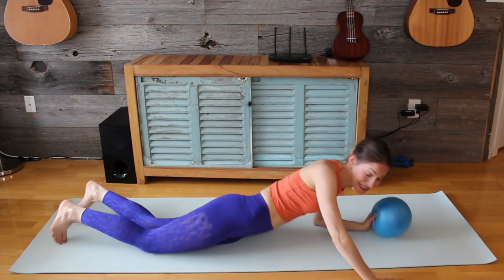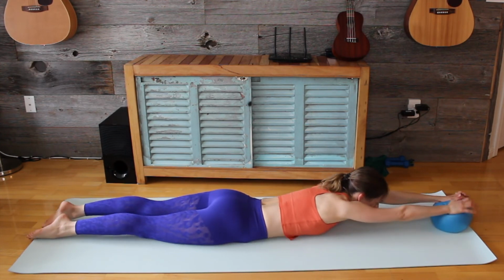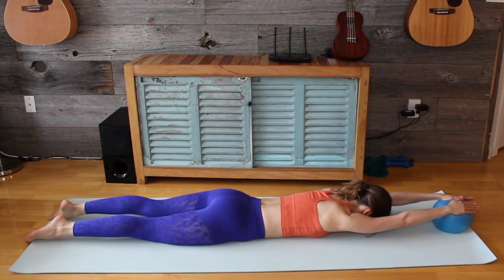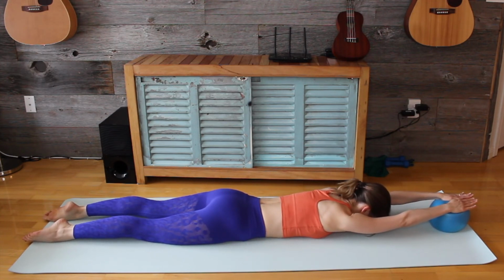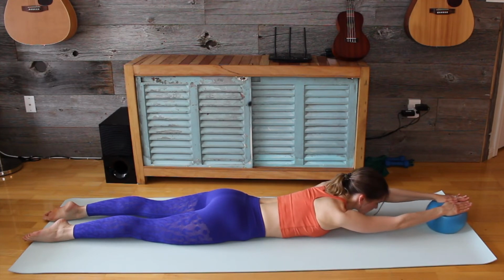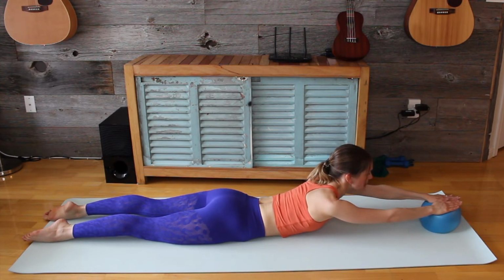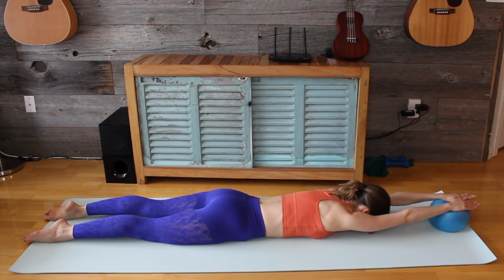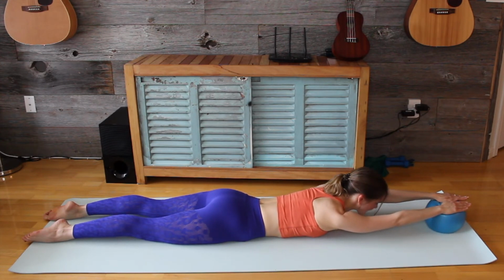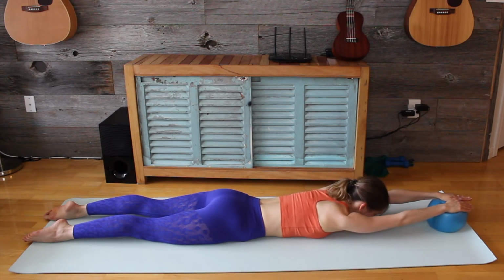We are going to come onto our bellies first. So I'm going to reach that ball out, pulling my abdominals in for support away from the floor, actively pressing into the ball, drawing the shoulder blades down the back as I come into a little extension. And the ball is going to help me with that movement. And then I'm going to let it go. And again, lengthening, lengthening out through the top of the head. The shoulder blades are going to glide down the spine here and down.